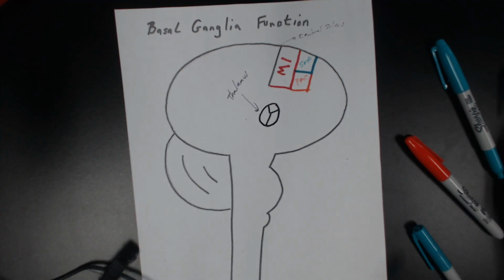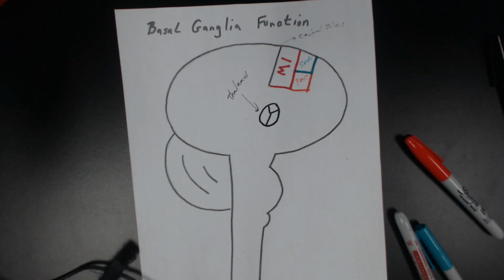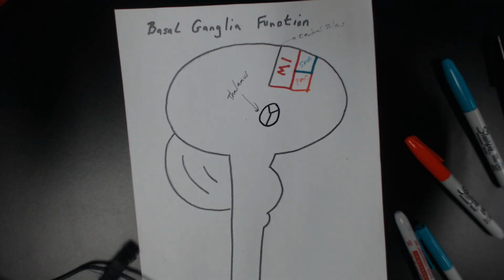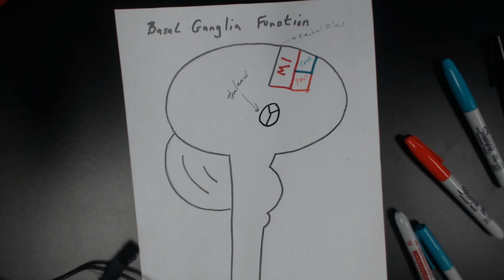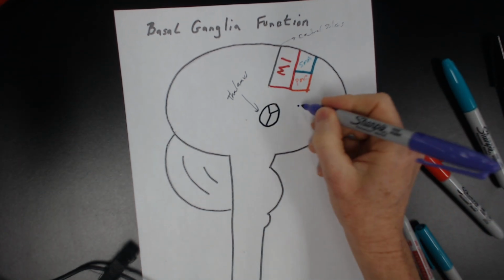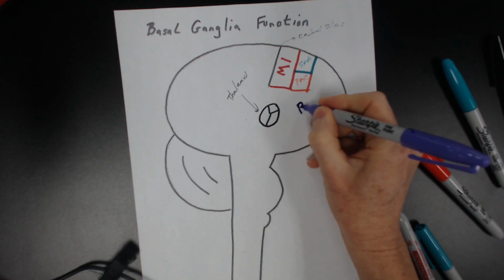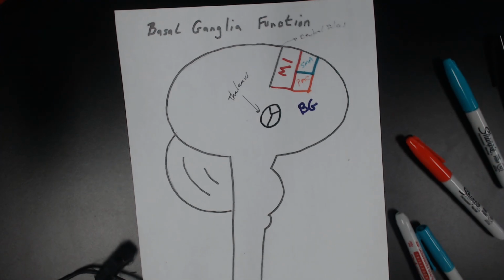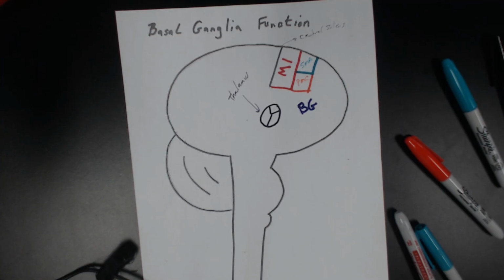Okay. And before, we talked about different areas of the brain that are going to be important for motor function or motor planning. And one of the areas that we talked about specifically, and I'm just going to write them in here, we'll talk about exactly what they are and what they're composed of. I'm just going to abbreviate them as BG for the basal ganglia. Okay, so today we get to learn all about what the basal ganglia are and what they actually do and how they work, really.